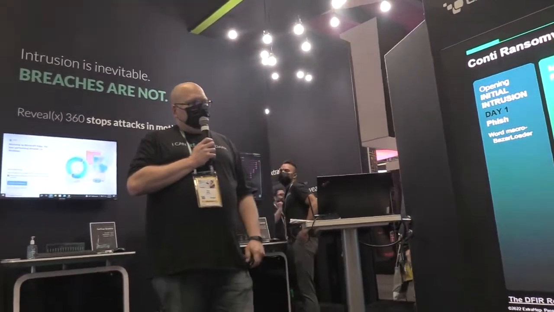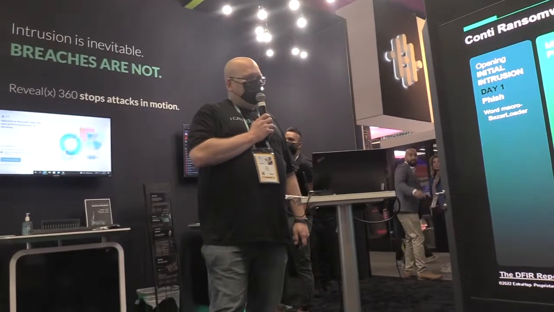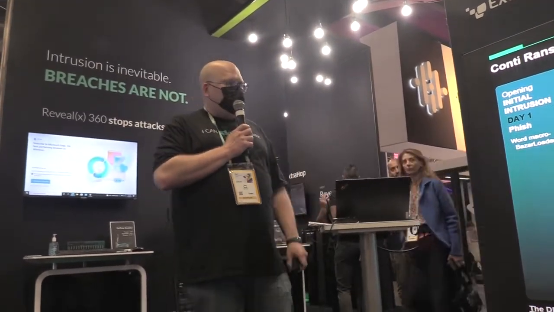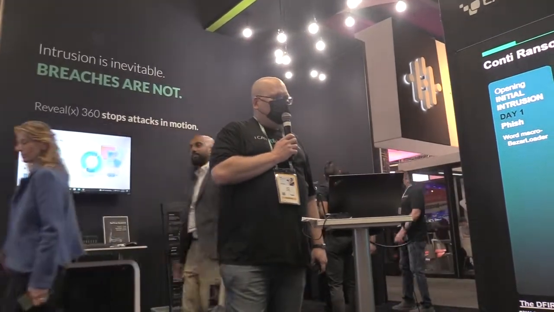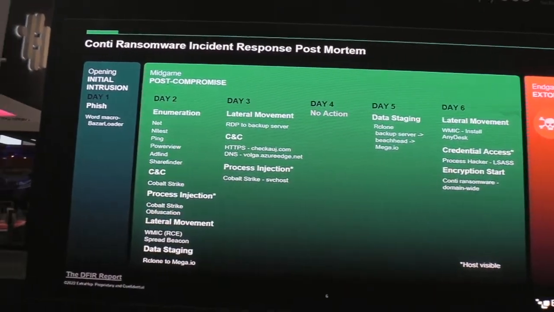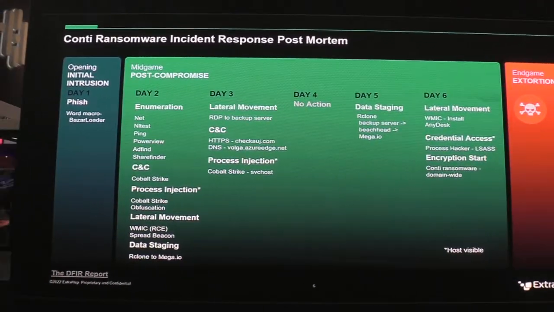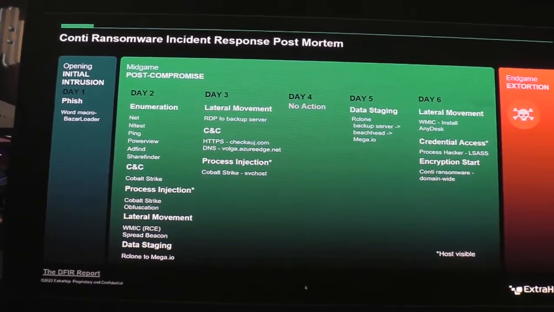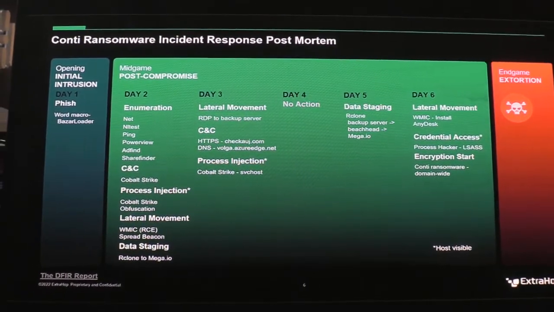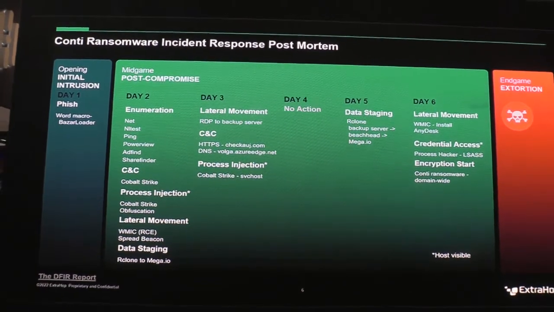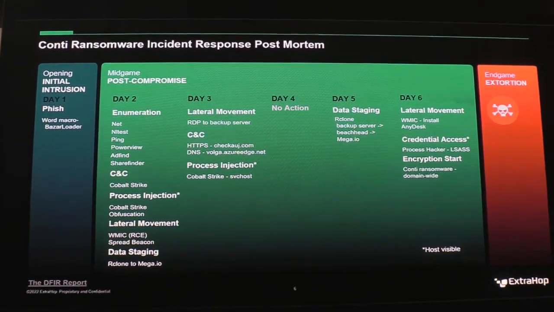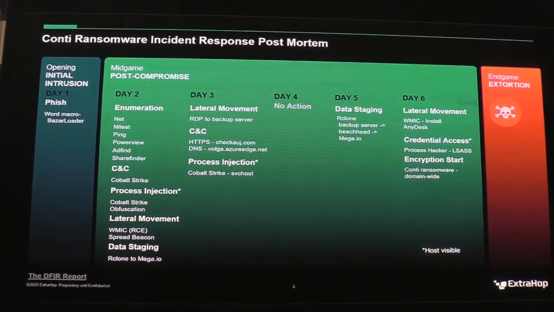This is an example of a pretty well-known ransomware attack from last year called the Conti ransomware. This is the Conti attack group, a pretty well-known attacker group out of Russia. If you look at how this attack unfolded over time, on day one the initial breach was basically a phishing attack: an attachment, Word macro, BazarLoader. But look what unfolds over the course of day 2, day 3, day 4, day 5. Lots of different stuff. Some of these things I'm familiar with, some of these things I don't even know what's going on. And that's actually fairly abbreviated.